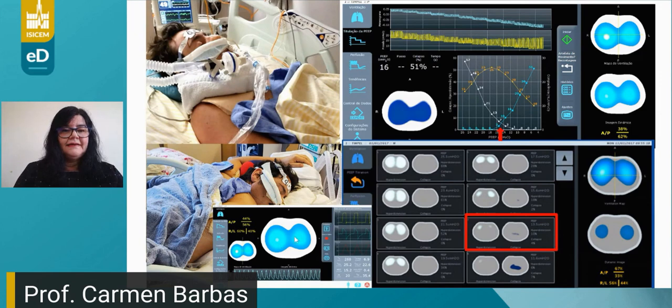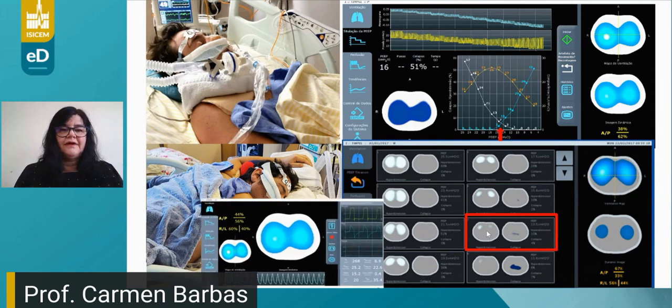We can see the lung ventilation, if it's okay in the right and the left lungs and the upper and lower lung. You can titrate the PEEP with the PEEP titration tool, with less collapse and less hyperdistension. You can see in the map, you choose the PEEP in this less collapse and less hyperinflation window. And we have to do more studies to see the impact of this on ARDS survival.